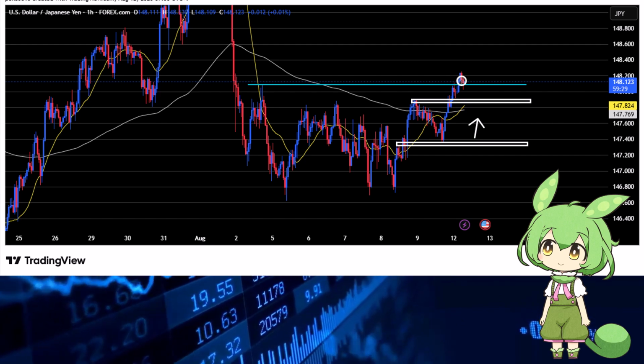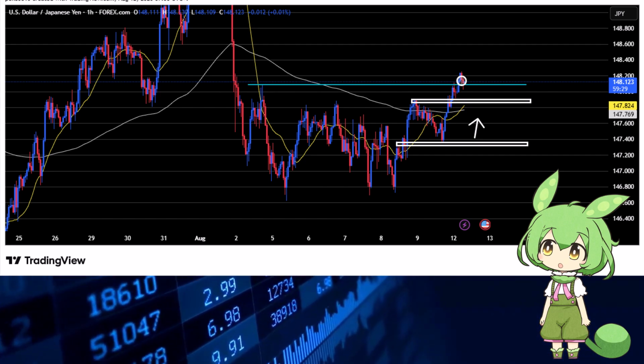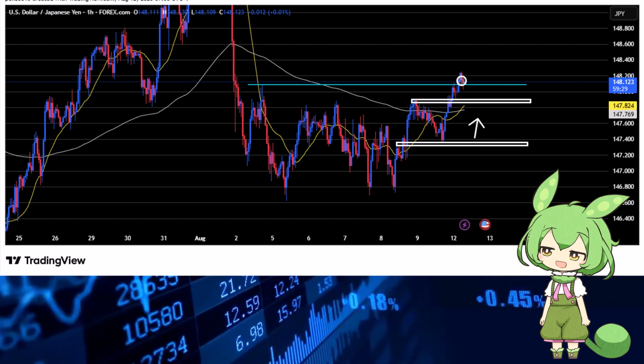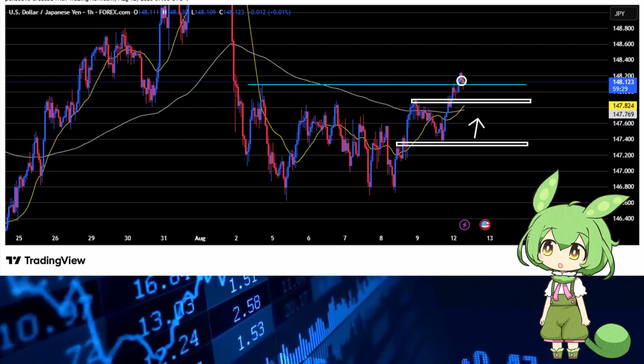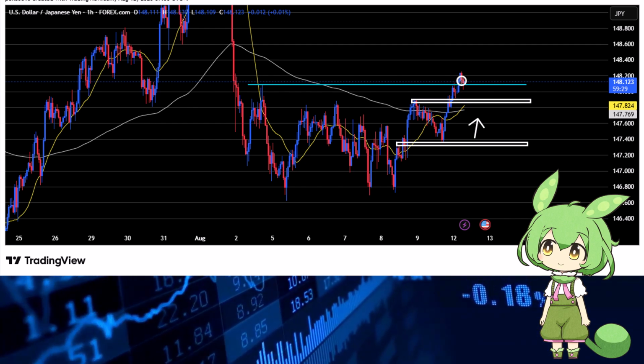I mean, at least I followed my rules, so that's a small victory. But seriously, why does the market always go in the direction I predicted only when I don't enter the trade, and then immediately stop me out when I do? The universe is playing a cruel joke on me.